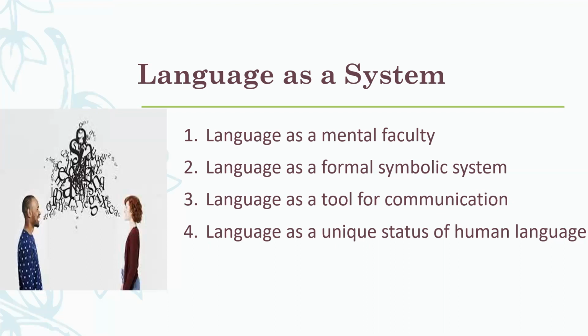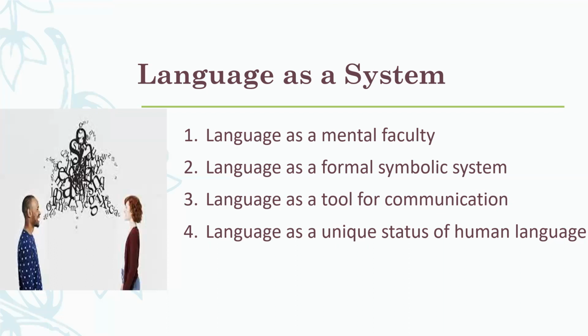Language is a formal symbolic system, which means whatever we are trying to represent through language is actually a symbol. That is what Saussure rightly calls a sign. Language is a sign, which is a combination of signifier and signified. Signifier is the sound, like, if I'm saying tree, that sound tree is what we call the signifier, and the signified is the image or the concept that you're receiving at your end.